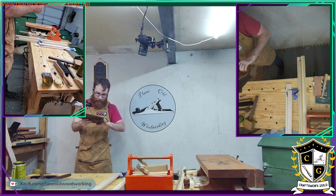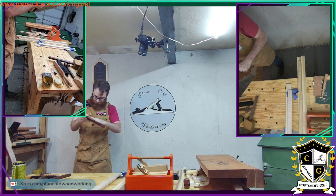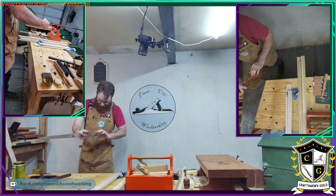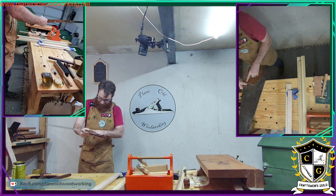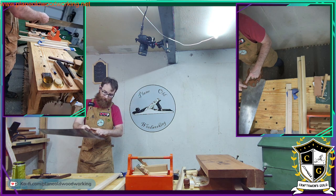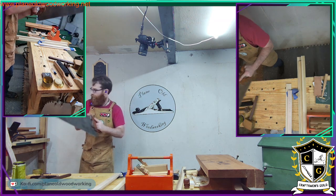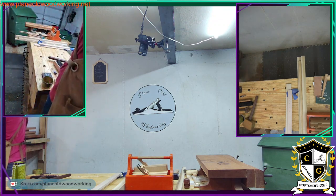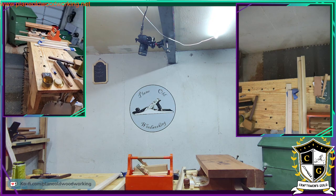Ooh, this has got a... I'm not going to have to reshape this handle at all. This has got a really, really nice horn on it. I might do a little bit of shaping. I might give myself a finger impression here. I like to do that every once in a while. But this is nice. I'm gonna hang this up here.